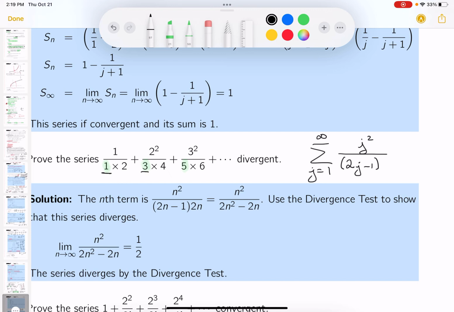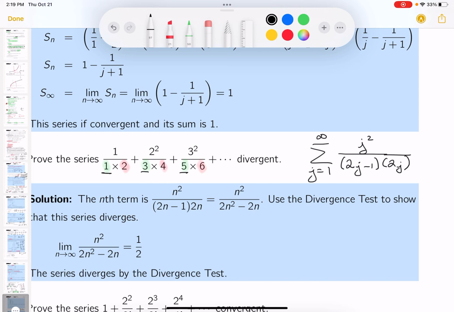That works. If J is 3, what would you get? 6 minus 1 is 5. Worked out beautifully. Now let's look at the next factor. And the next factor is going to be this 2, 4, 6. Boy, that looks like an even number, doesn't it? So let's write that down. I'm going to say it looks like 2J.